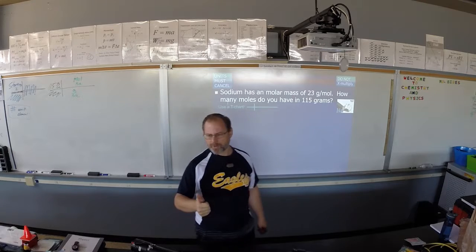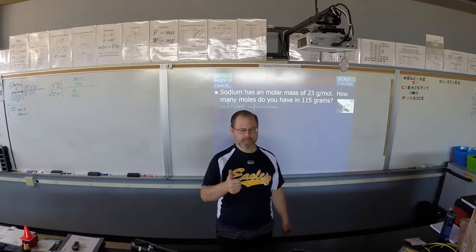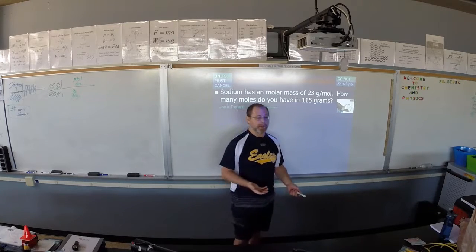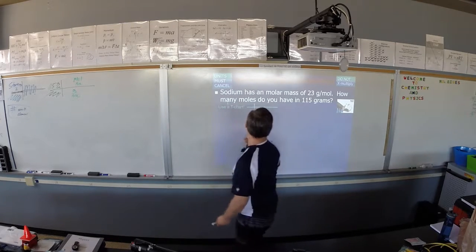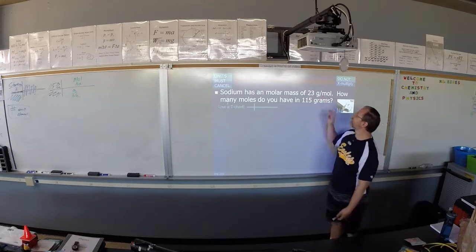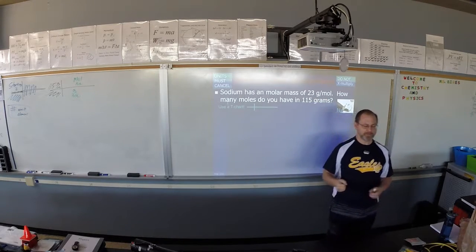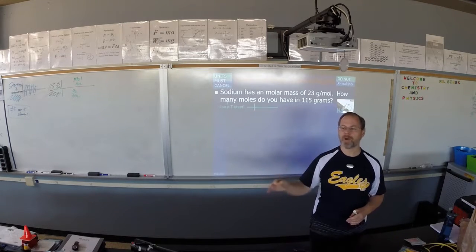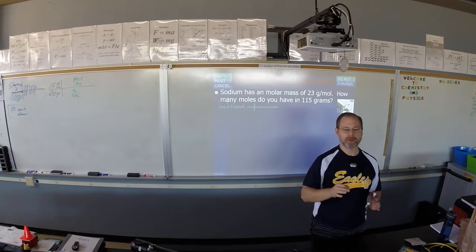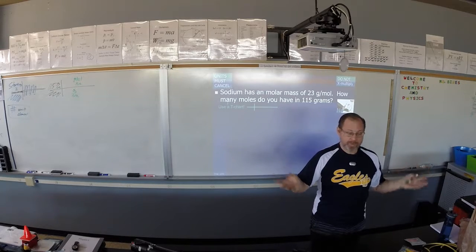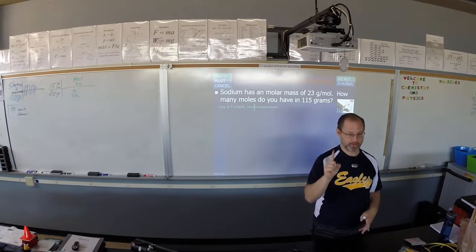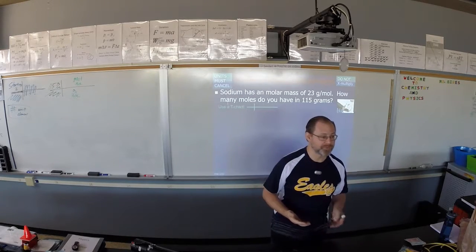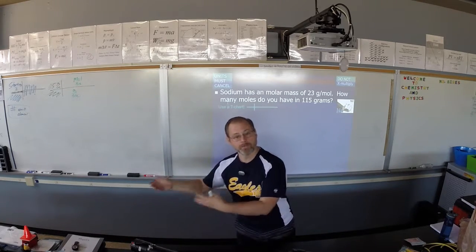Okay. Give me a thumbs up if you understand what we did so far. Let me gauge understanding. Looks pretty good. Okay, great. Next, we need to write in our molar mass, and it tells us what the molar mass is. The molar mass is 23 gram per mole. Now, you're driving down the road, you look at your speedometer, it says 65 miles per hour. Is that 65 miles per how many hours? Or is it 65 miles per 1 hour? It's always per one. Similarly, molar mass is always number of grams per one mole.